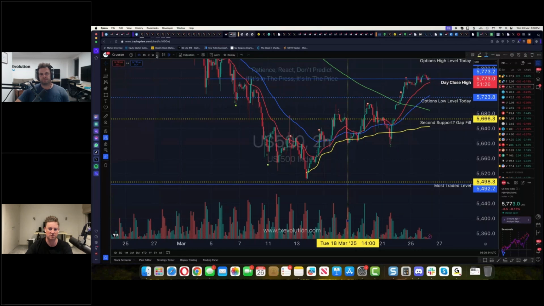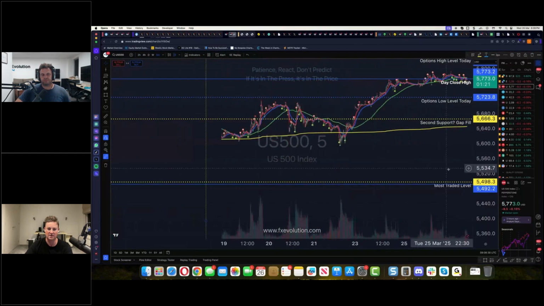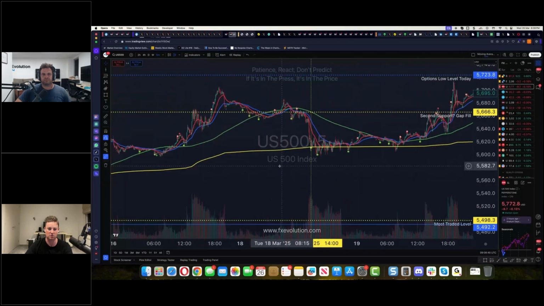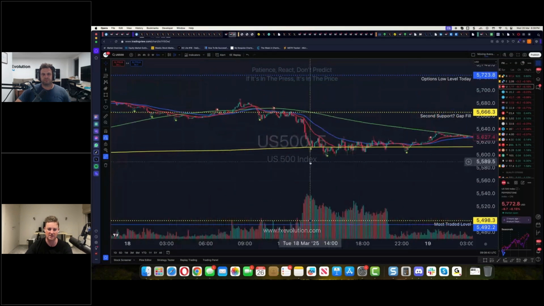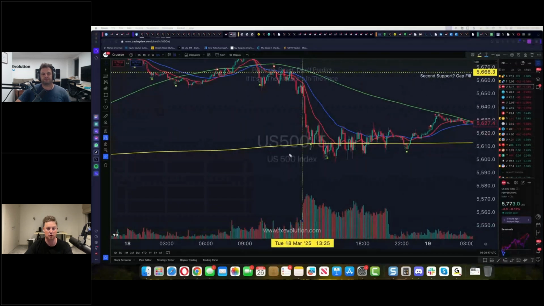So what I'll do here is I'll use this 2 hour. I'm going to go down to a small time frame for a moment and actually understand how the market interacted with this zone. So what you'll notice is it comes down, and we can see here the Anchored VWAP is adjusted to this time zone. Again, it's based on the low, so it's not based on the actual chart itself like a moving average would be. You'll notice the moving averages, of course, are moving towards the actual price action chart that we're on right now. So this is a 20 moving average for a 5-minute chart and a 50 moving average for a 5-minute chart.